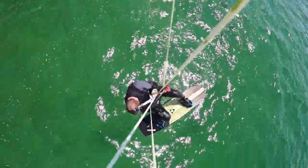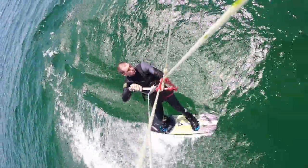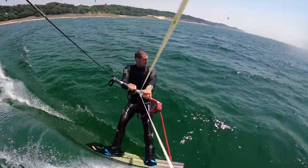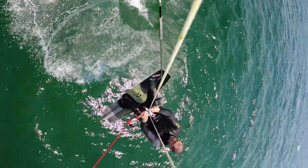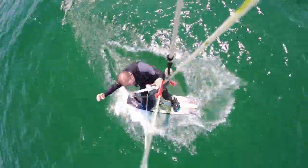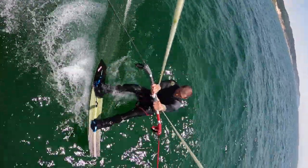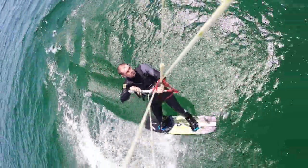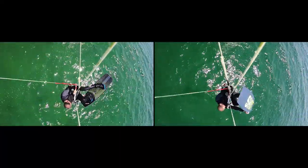Something else you can do is experiment with the axis of rotation. You can see in these clips that I'm doing more of an off-axis roll, throwing my hips up. Another fun variation is to throw your head back — you go into the off-axis roll but then throw your head back right downwind at the kite, and then almost like you're doing a backflip, bring your knees into your chest so you flip around really fast. It even helps to go for an indie or a mute grab: take your back hand, reach to the toe-side edge of your board, throw your knees into your chest, and you'll just flip right around underneath your control bar. It feels a lot like a backflip, and technically it's still a front roll, but it changes up the way the trick looks and feels.